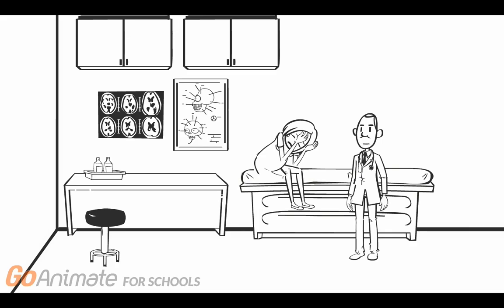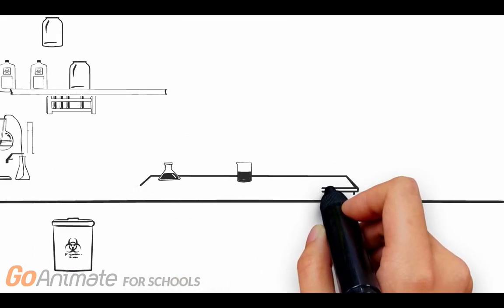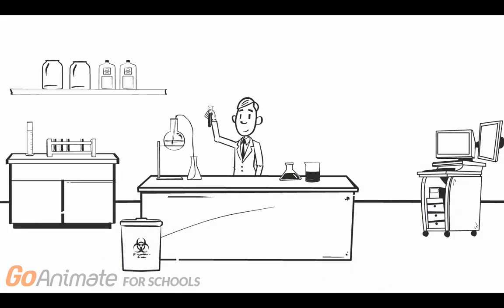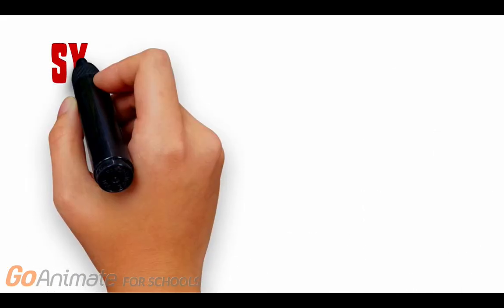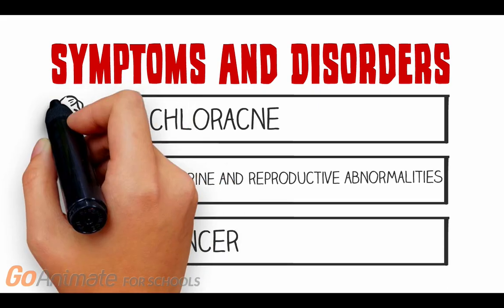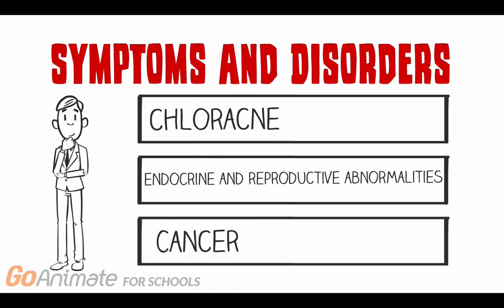In the end, 30 women took that offer. Flash forward 40 years later and Tony has grown up to become an accomplished biomedical researcher. Motivated by the disaster, Tony has made it his life goal to solve the mechanism in which TCDD operates. With diverse symptoms like chloracne, endocrine and reproductive abnormalities, and even cancer, Tony recognized that TCDD must be operating under a complex biochemical reaction.